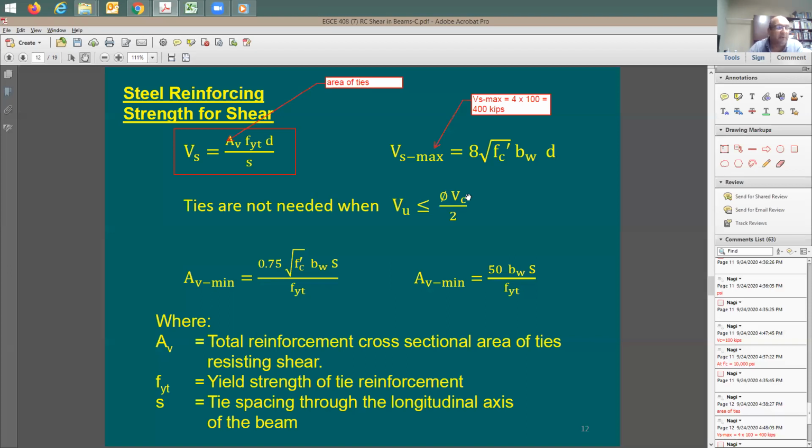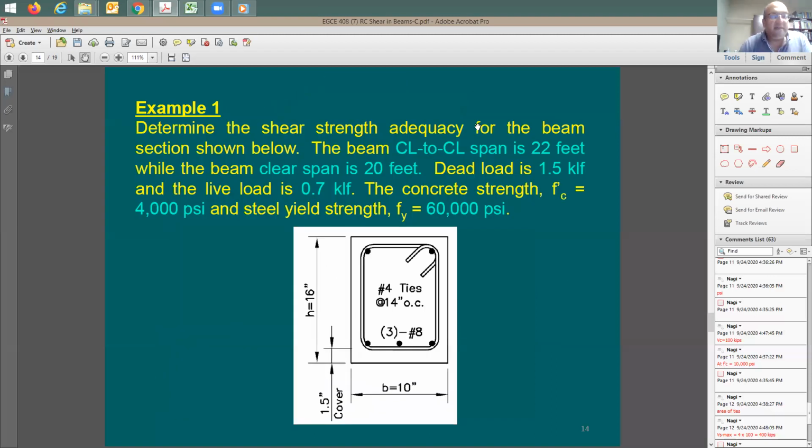Not very clear, but maybe one example is going to make it clear to us. They say here, if you need some shear reinforcing, you're going to have these 2 equations to give you the minimum shear needed. What are the components of this? It shows a constant, F prime C, BW, S the spacing, Fy the yield strength. Look at this, BW, S, Fy, T, which means a 6K sign. So I have 2 equations for the minimum value for steel if needed for the ties. Let's see the example, just to make it simple for us.